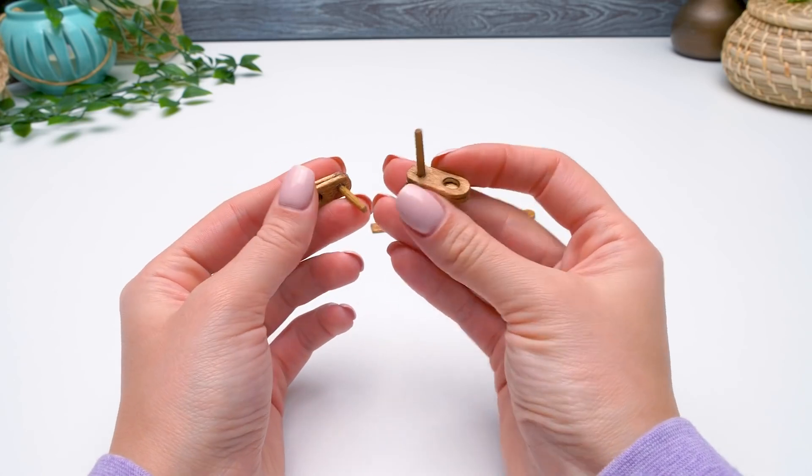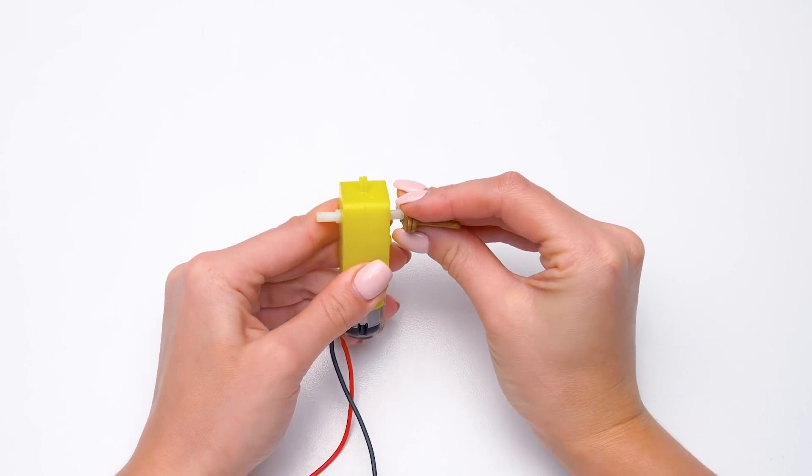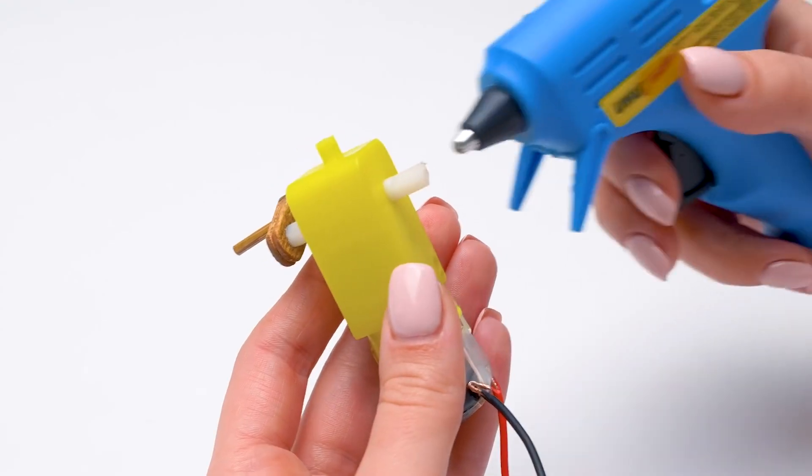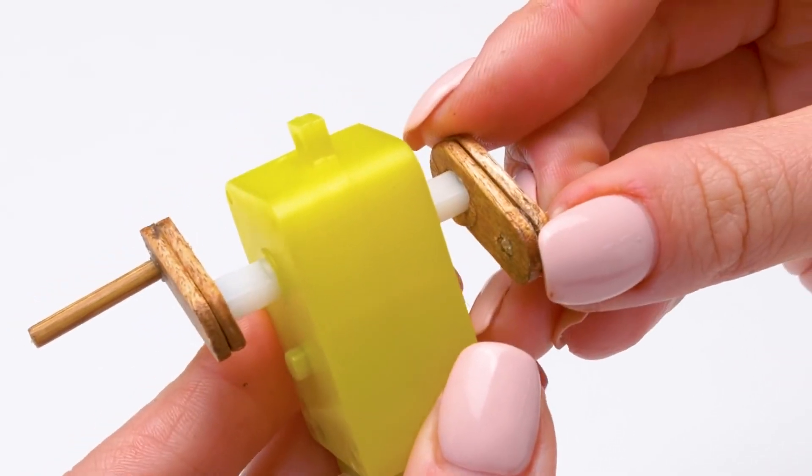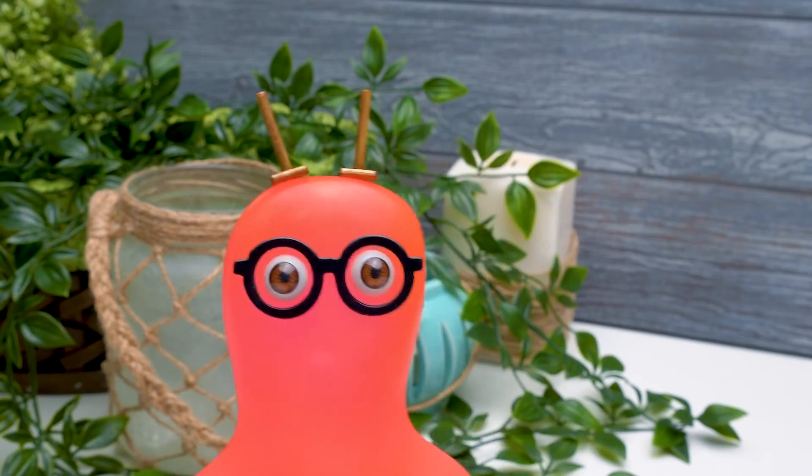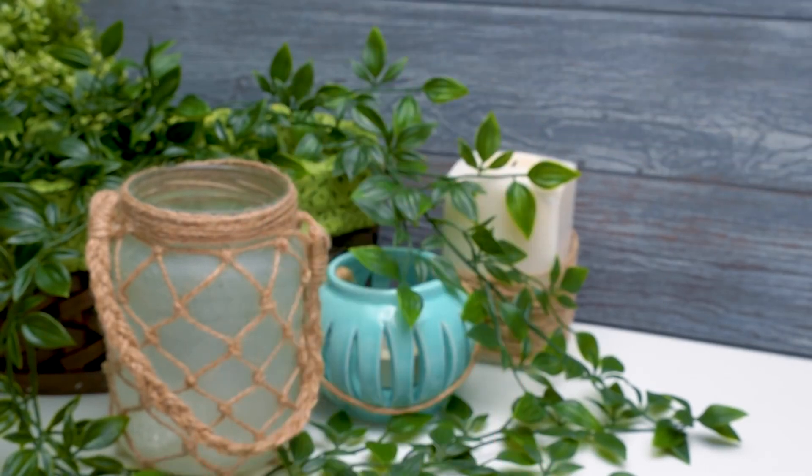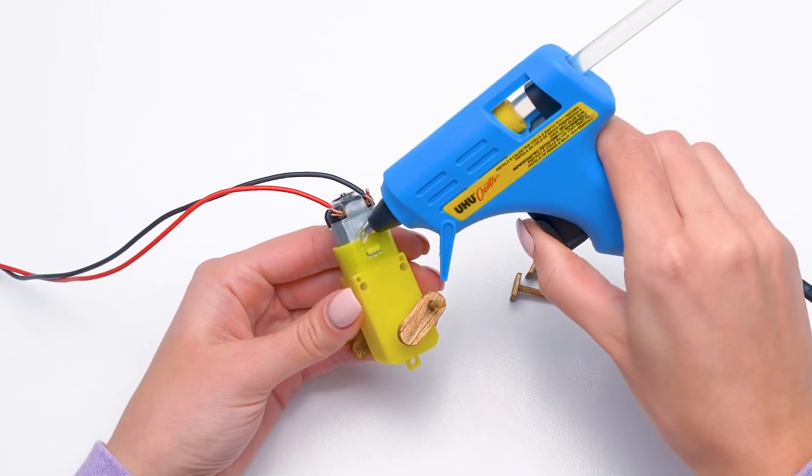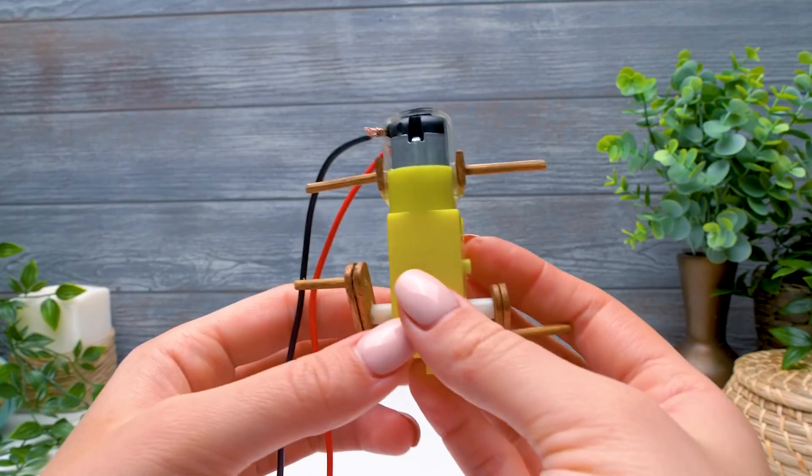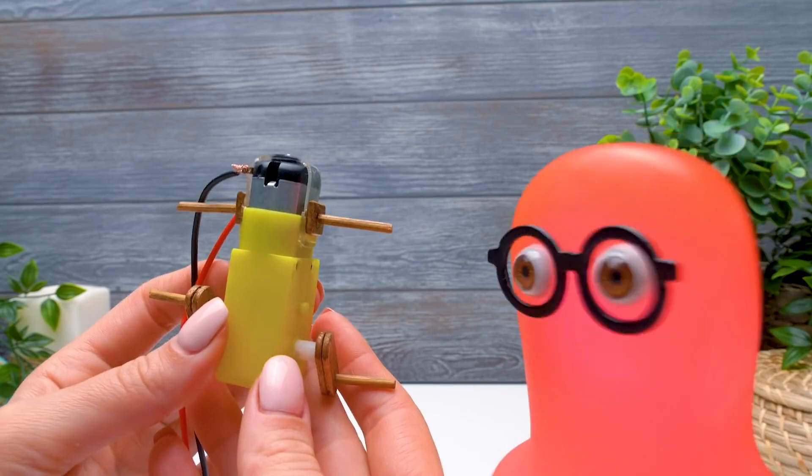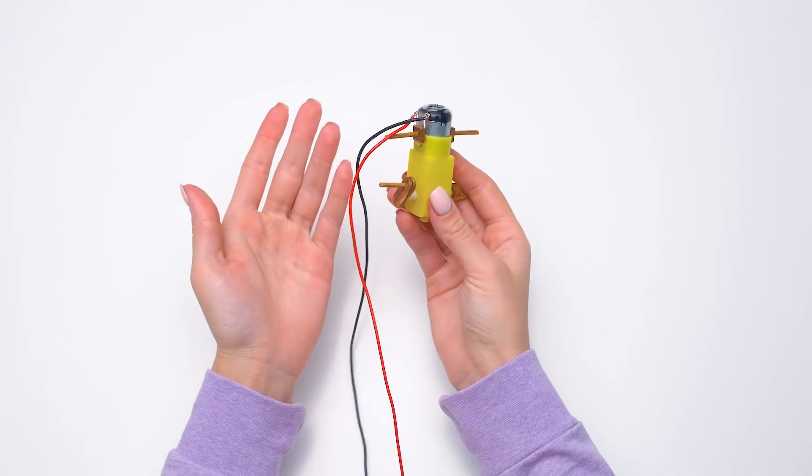Guys, we'll need two pieces like these! Now, let's glue them to the motor this way! Guys, be careful working with the hot glue or ask an adult to help you! So, I got carried away with the wood pieces and made two more! Good job, Sammy! Let's glue them as well! Now this reminds me of something... Well, what exactly? A little man! Right, Sam? But it's just the beginning! Let's continue!